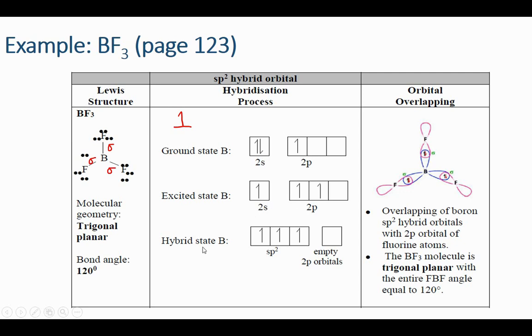Okay, so to form the molecule BF3, there will be the hybrid state. Hybrid means combining. So the s orbital combines with the p orbitals. It involves one s orbital and two p orbitals, so we get sp2. So the total number of orbitals here is 3, which is why it follows the shape of AB3. This one is the empty 2p orbital, which does not get involved in the formation of bonds.